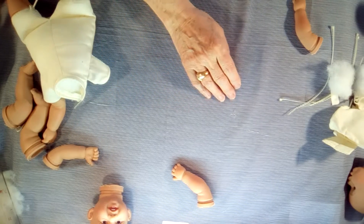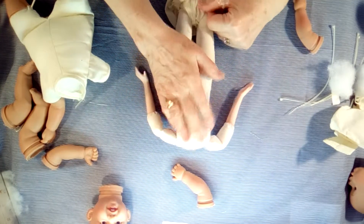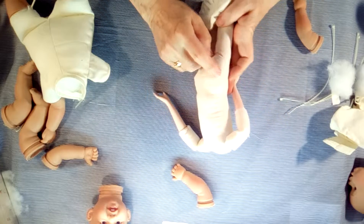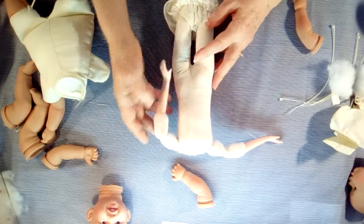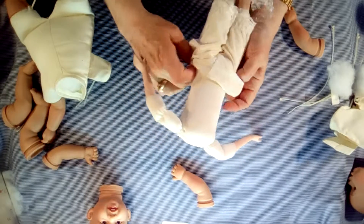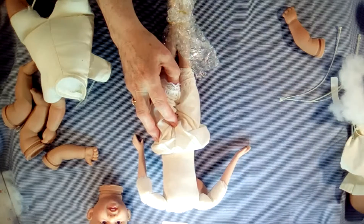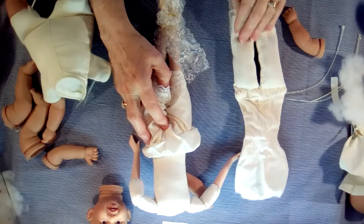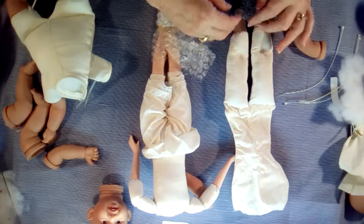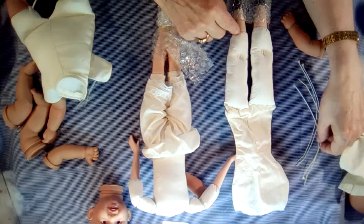Now there are other kinds of kits out there. This is one I've had around for a while and it's all one piece — the body has a seam in back, the back is two pieces, and then of course the arms. You do the same thing: you make the leg, put it on, turn it inside out. It's sometimes very difficult to get the real fine little ones to fit neatly around the leg of these dolls.